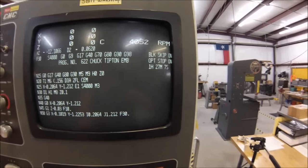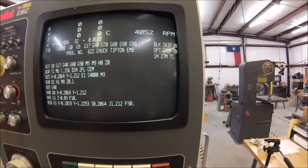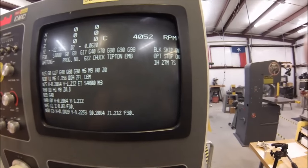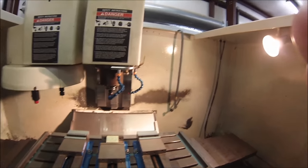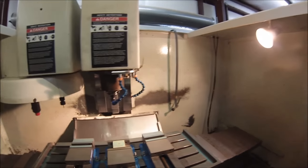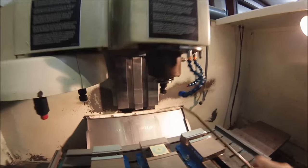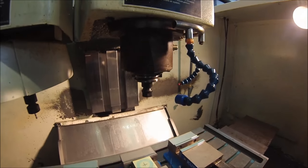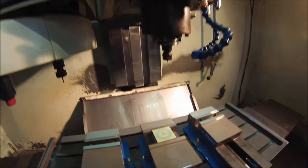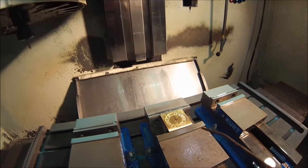Okay guys, the code ran its course. 14,000 lines of code, 1 hour, 27 minutes, and 7 seconds, two tools. We're going to get a look at this for the first time together. And after you do something like this, the first thing you want to do is make sure that the tool is still there. So if the tool is intact, which it is, chances are the emblem looks pretty good. Let's check it out.